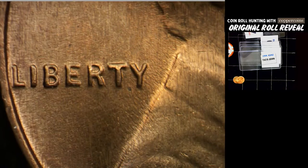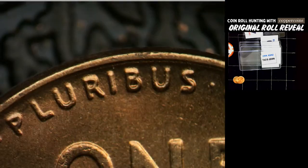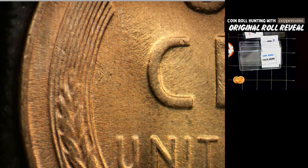Woody here? We have had a couple Woodies in the roll. This one's actually pretty nice. Very, very little Woody on the back. There's 49 coins in the roll. How the heck did that happen? It was a really tight roll. Excuse my language.